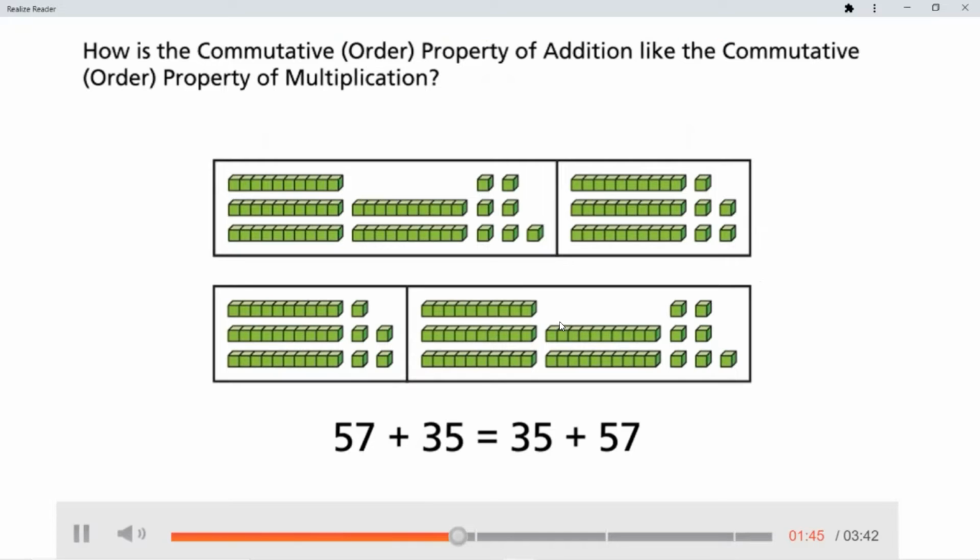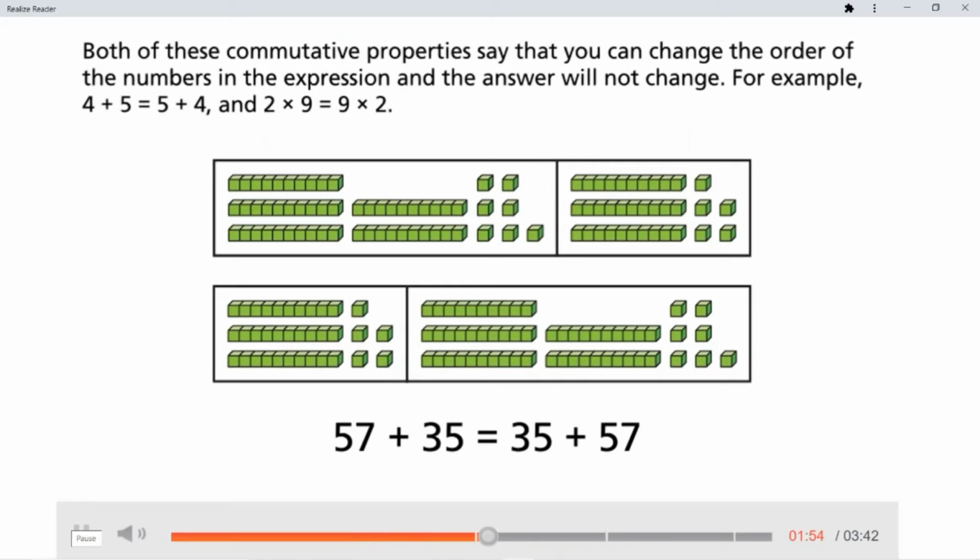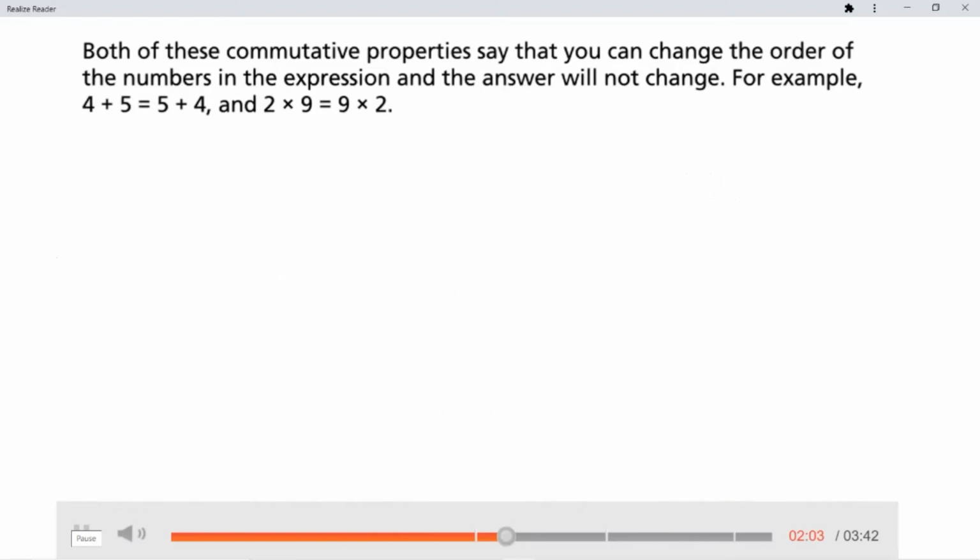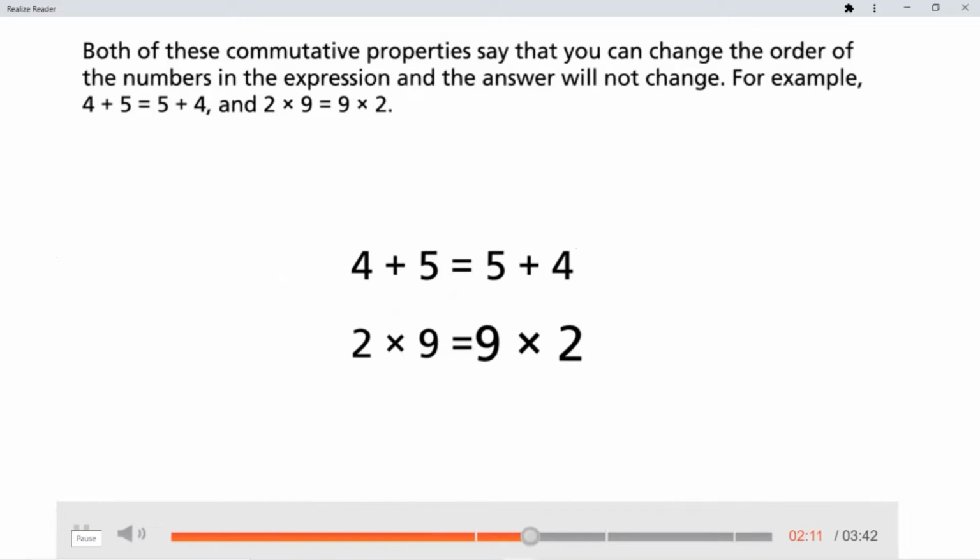How is the commutative order property of addition like the commutative order property of multiplication? Both of these commutative properties say that you can change the order of the numbers in the expression and the answer will not change. For example, 4 plus 5 equals 5 plus 4, and 2 times 9 equals 9 times 2.